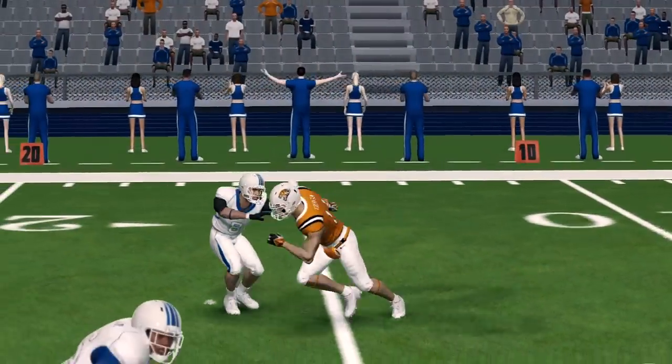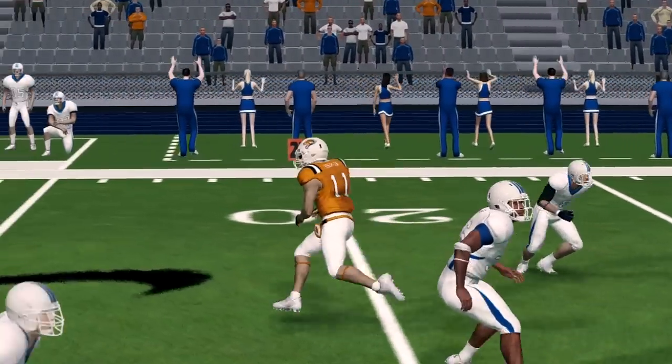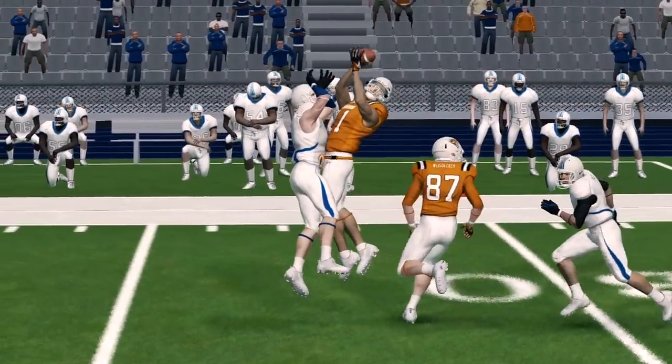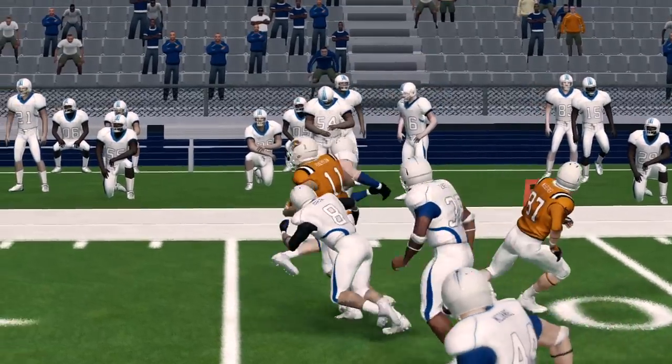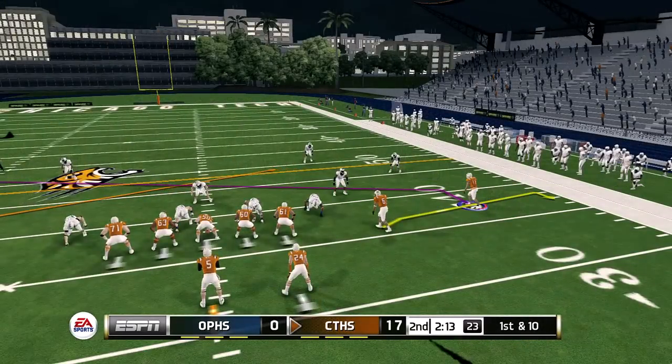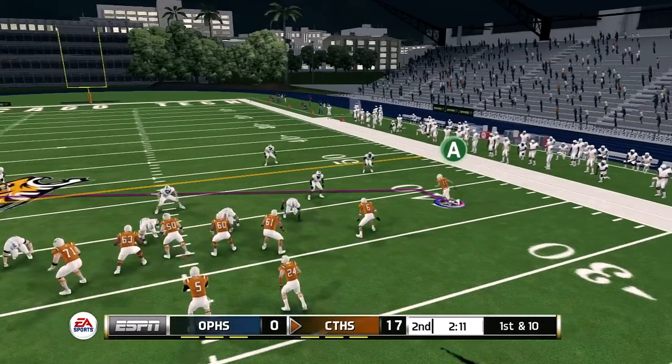I just went up there and caught that football against the safety — looking like Eric Scott. That's who I want to be — Eric Scott from Missouri, that's my inspiration for this series. I want to be down the field one-on-one, beating safeties, beating corners, catching the ball in the air. That's what I want to do here.